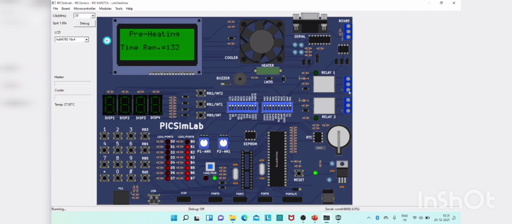This is the relay. Relay acts as a switch used for on and off purposes, and it is the reset switch. If you press the reset switch, it takes you to the starting of the simulation, which we have observed, that is powering on the microwave oven. And these are the LEDs. This is the cooler which is used to cool the microwave oven, and there are some resistors.